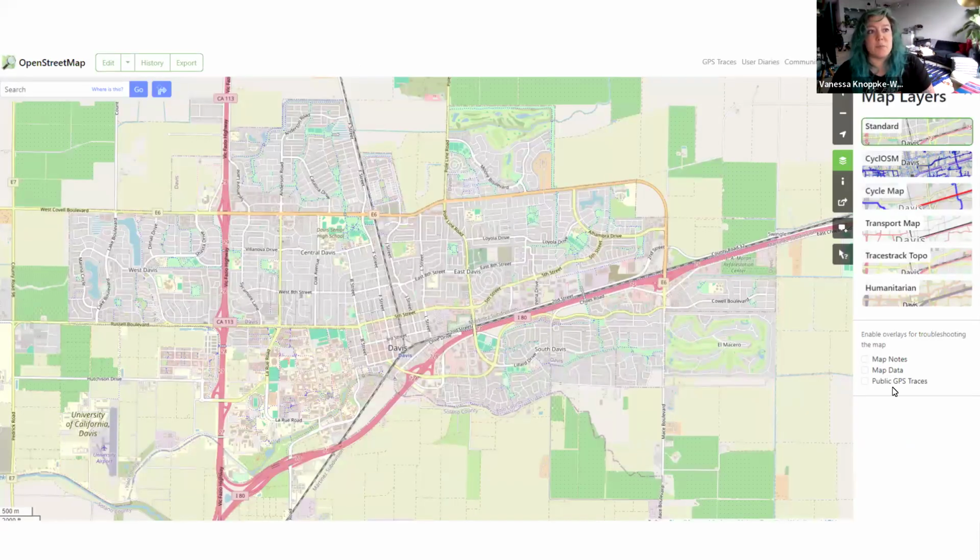OpenStreetMap itself has a variety of base maps that they use. Their standard base map is intentionally designed to try to show as much of the data as possible. It is impossible to show all of the data, and it's also impossible to prioritize different types of data. And that's why they have other base maps. So a lot of people clearly really want OpenStreetMap to have cycling. So that's why it has two different cycling base maps. There's also a transport specific base map, which is likely used for like logistics and navigation. I forgot to look up what trace track means, but that's obviously something else that's important.